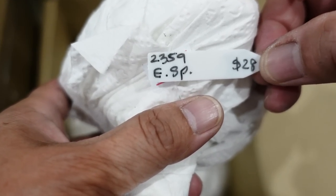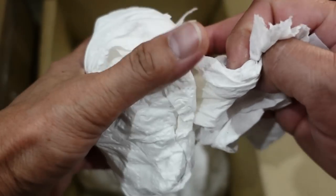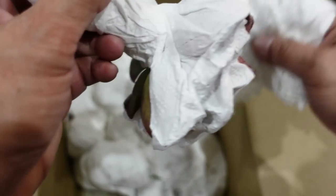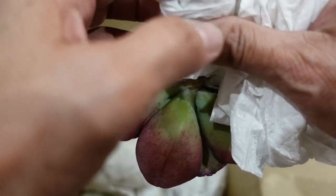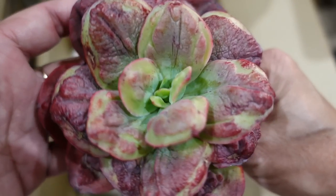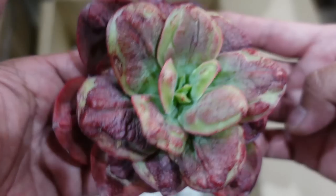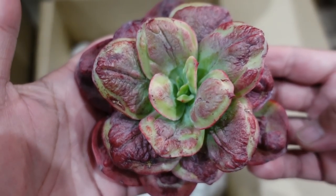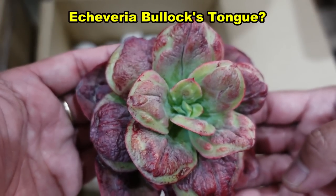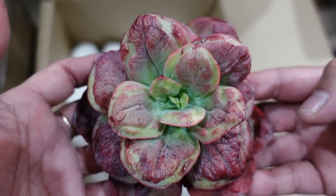This one is Echeveria Espy. I have to put the name 2359 until I can come up with a name for it, depending on how it looks. Look how big that is — I can see a bigger one, I'm getting so excited. Oh my God, I'm going to cry, it is so beautiful. $28. It looks like a barren bowl but different — look at the variegation. I'm going to call this 'Bullock's Tongs' for my private collection. Our area is not very good with variegated or crested plants because they suffer from the frost.